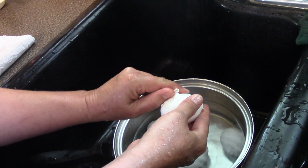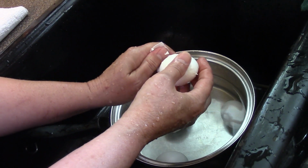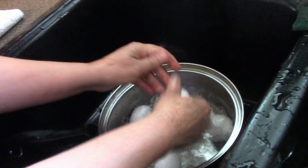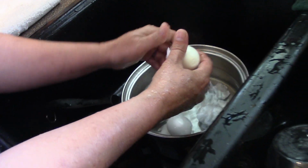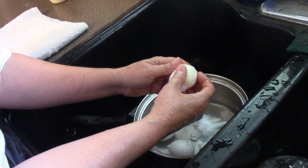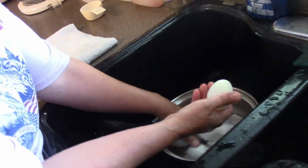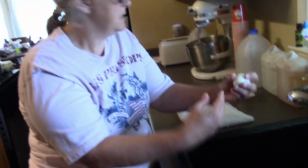Peeling it. Folks, it still is a little warm on my fingers. But as you can see, using this method, the majority of the time anyway, the eggshell comes off cleanly. Let me grab a knife and I'll cut it.